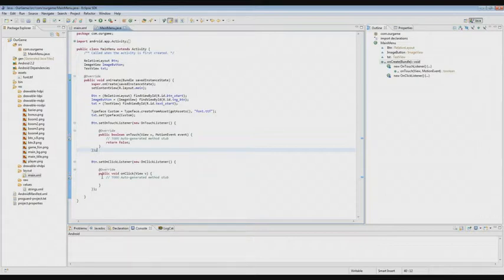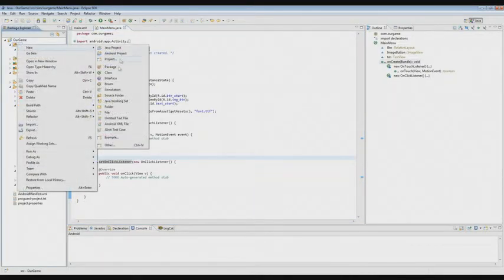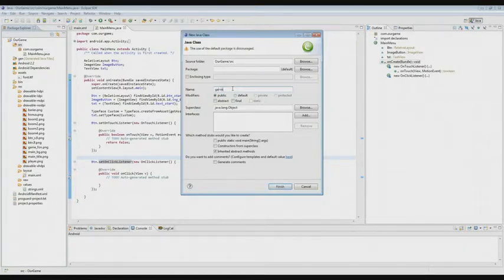Now, let's create it. In order to create an activity, we move to our Package Explorer and choose New Class. Let's call it Game, and in the future, it will be our game class, and we will inherit it from the activity. Now we click on Finish. As we can see, the class is created, but it went into another package because we did not specify it. We can move it to another package. This is no problem.